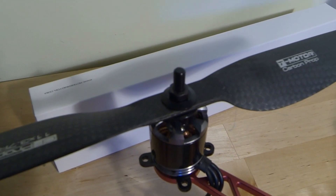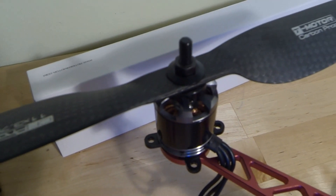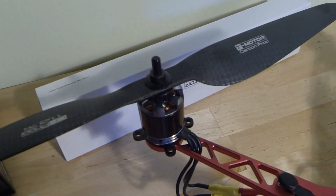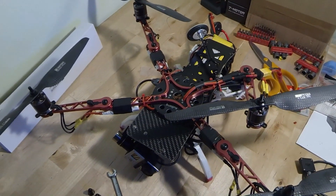I have no idea how much they are, no idea really where to get them from, so I'm going to do a bit of investigation on that. It kind of annoys me that they don't include that on a set of props that are this expensive, on the understanding that potentially, with their own motors, you can have an accident like I did, even if you tighten it as hard as you can. But anyway, I will endeavour to repair, and I will get back in the air.